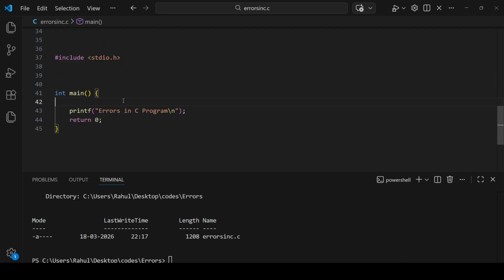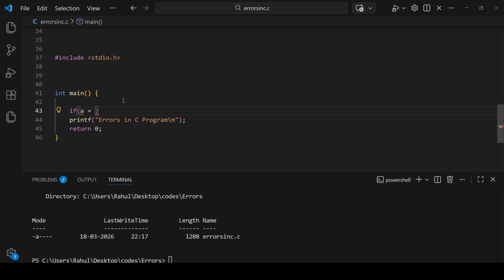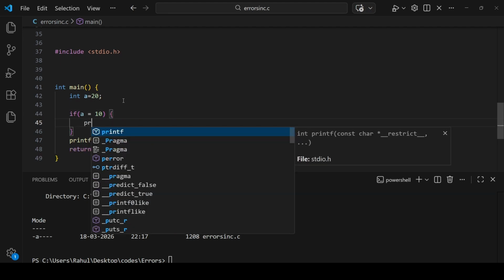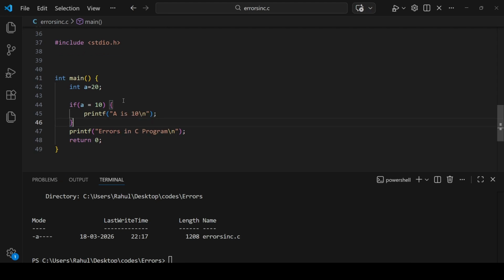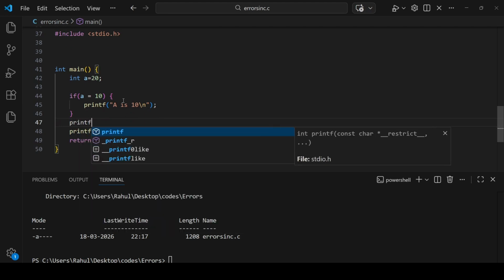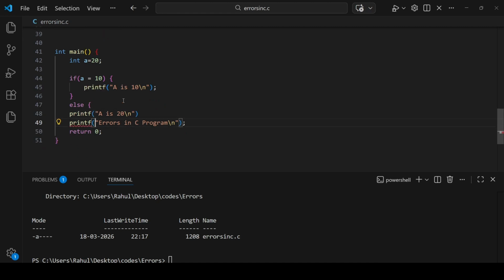For logical errors, if I have a condition, if a is equal to 10, int a is equal to 20, and we have this printf, for example, a is 10, and I have another printf, a is 20, which I'll put in the else condition here.